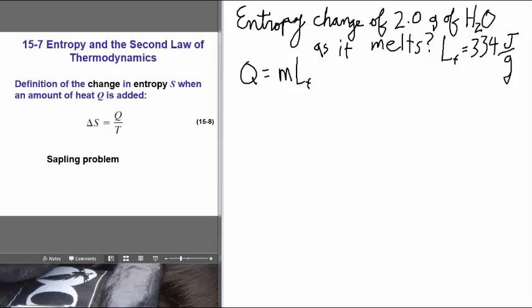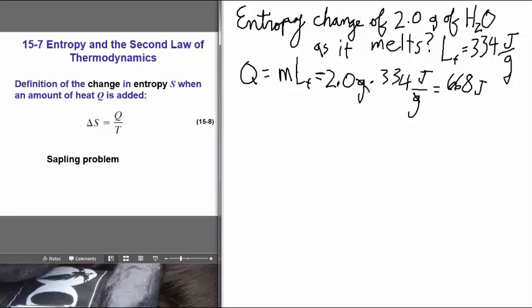of the system, and we're not going to use the MCAT equation here, Q equals mc delta T, because there's no change in temperature. We can assume that the water stays at the melting point temperature of water the whole time, so at 0 degrees C. So since the energy here is associated with phase change rather than a change in temperature, we get that energy from just multiplying the mass of our water times the latent heat of fusion.